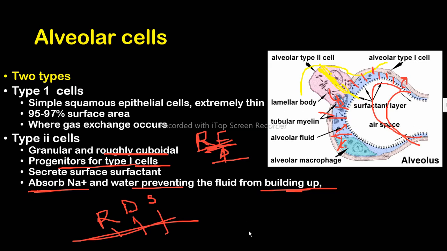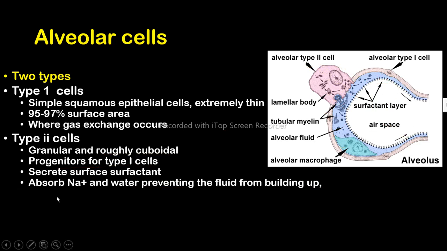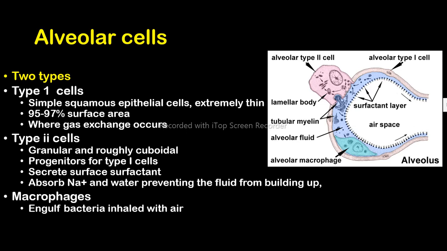Then another type of cells, now this is under type 2 cells. They are the macrophages, and they can engulf anything, maybe apart from coronavirus. But they can engulf anything that crosses into the alveolus. And they must be there. Otherwise, if your alveolar cells don't have the type 2, then anytime it becomes hard. So when you inhale air, it will come in with its microbes, and the microbes will be engulfed by these macrophages and removed from the air, so that the alveolus, the air sac, is not interrupted.